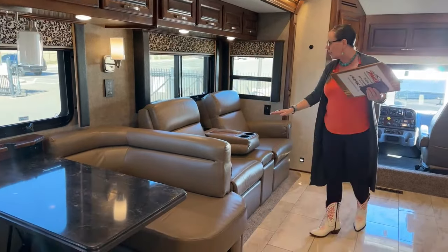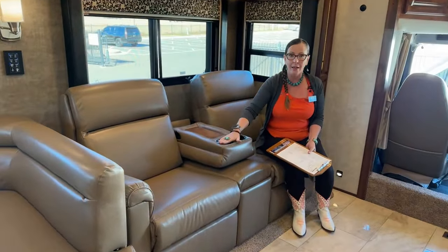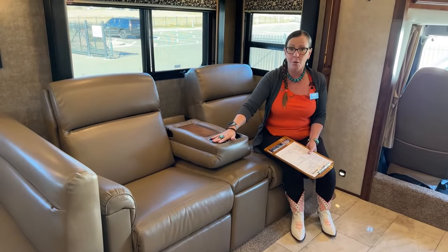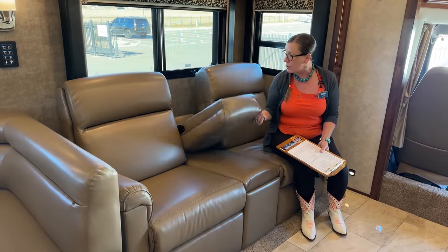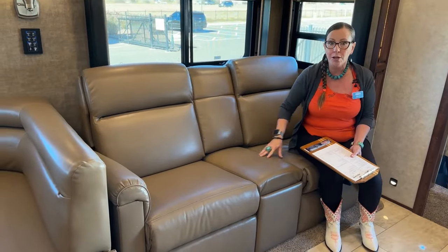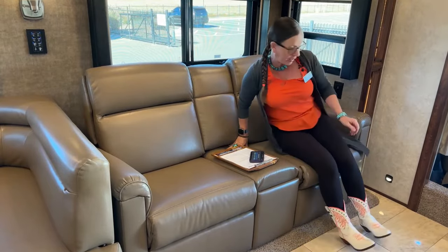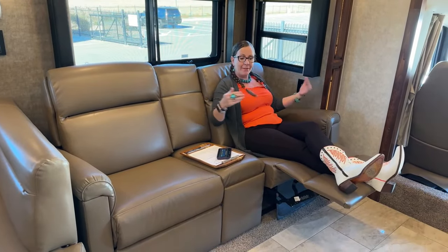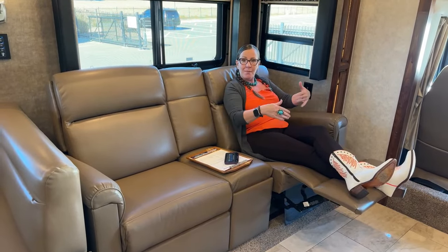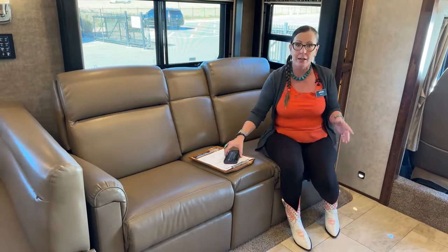You'll note that we have the theater seating option. One of my favorite things about this is a hard surface and a cup holder — nice to have a hard surface for a bowl of chips. But most importantly, if I have more than two people, this setup is fantastic. Not only do I have a couch, but I also have a really nice comfortable recliner — the best of both worlds. I could have my husband laying down on my lap and still have my feet up watching a movie, or put the TV down and have the kids out here having a great time.